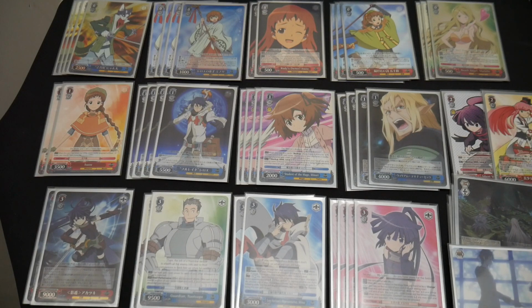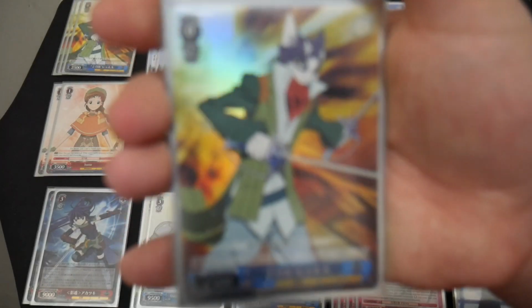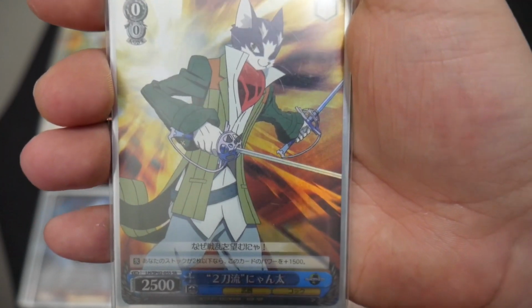So the first card we're going to take a look at is the level 0 Nyanta card. It's called Dual Wielding Nyanta. If there are 2 or fewer cards in your stock, this gains 1500 power. So it's a 0/4K beater.